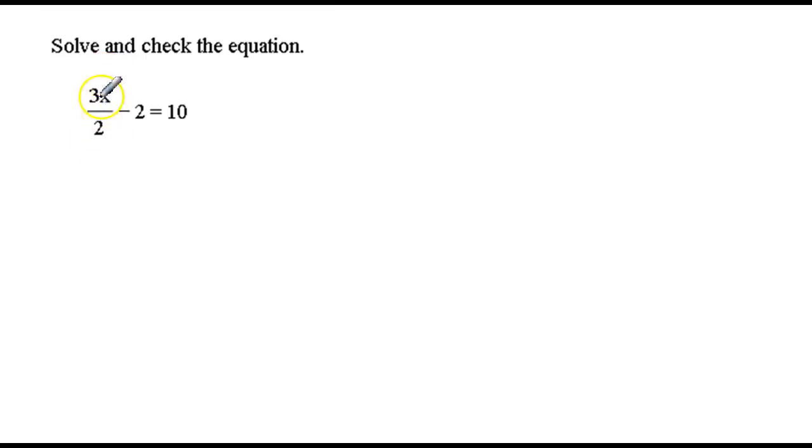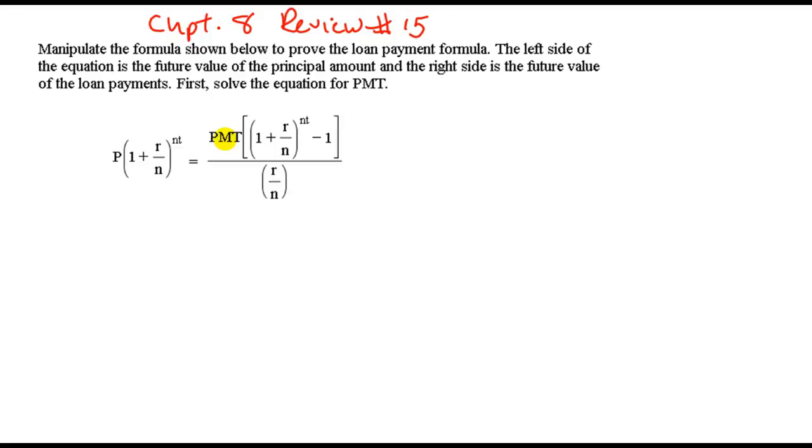We had a fraction being multiplied by x, like 3x over 2, which is the same thing as 3 halves times x. So that's the same thing as a fraction times x. How did you solve that? Well, you moved all that stuff over, and I want you to see this step. You add 2 to both sides, and we've got 3 halves x is equal to 12. Now, this is almost identical to what we have here. And you're thinking, that doesn't look anything like what we have here. Well, it kind of does.